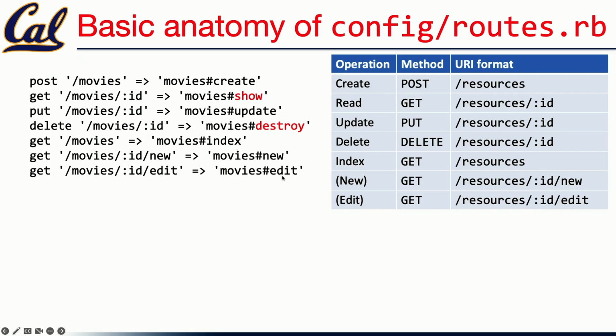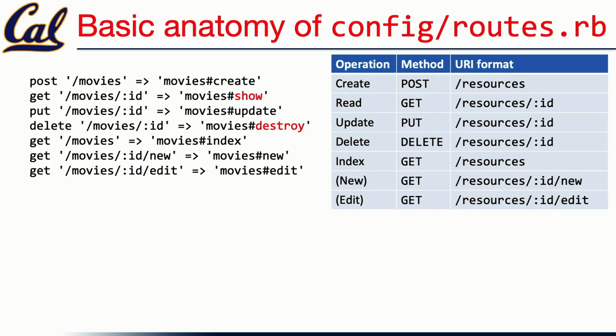And then the controller usually will also include the new and edit actions that, as we just said, return either a blank copy of a form for creating a new instance of that model, or return a copy of a form that is already pre-filled with the current values so that the user now has the chance to update them.